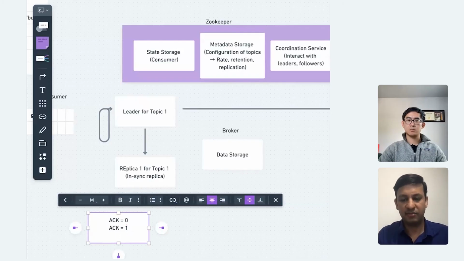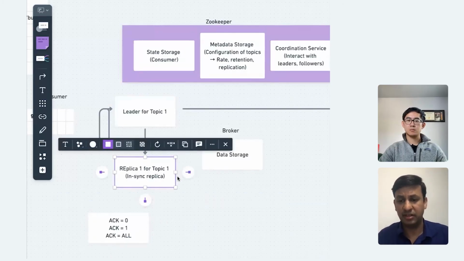And then we are writing to the replicas as well at the same time, and making sure that we are getting the acknowledgement that the data is written to the replicas as well. If the data is written to the replicas, we know that it is a fault tolerant system completely. If the leader goes down, the replica has the exact same values as the leader, which we can ensure.